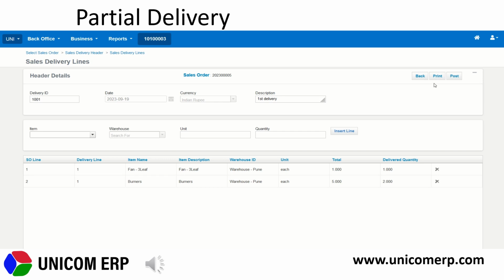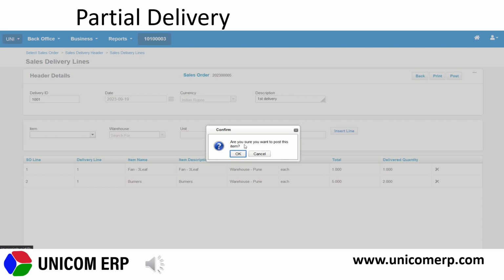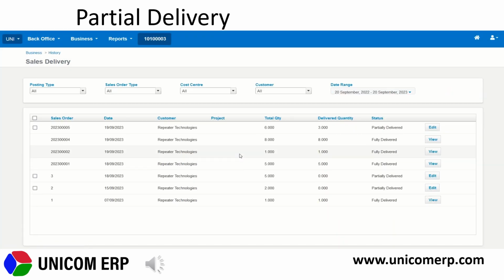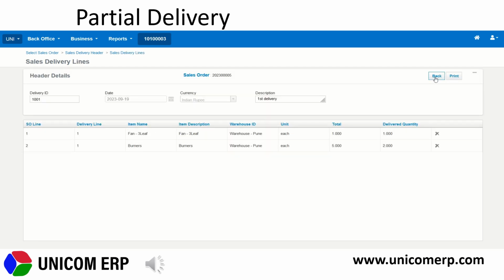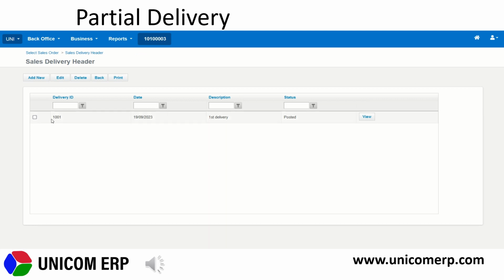If the item has any batch number, a new option for choosing the batch number of the product will be displayed. User can select the item batch and expiry date combination from the list. In the quantity field, enter the quantity that is going to be delivered. In this way, user can create multiple deliveries for a single sales order until the complete quantity is delivered.